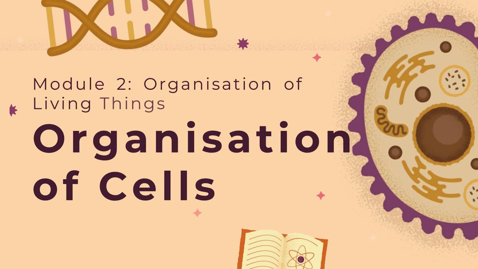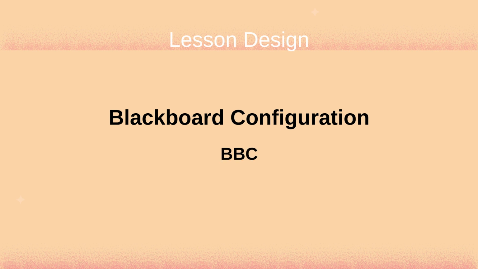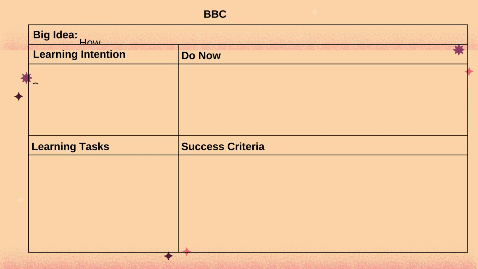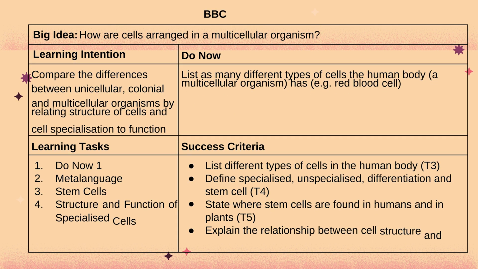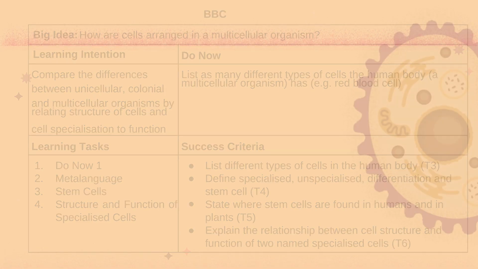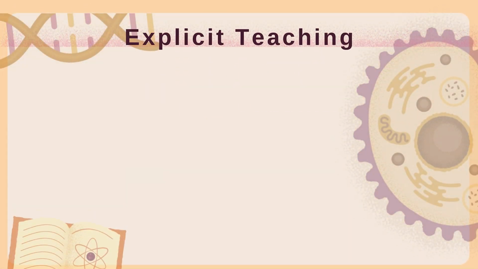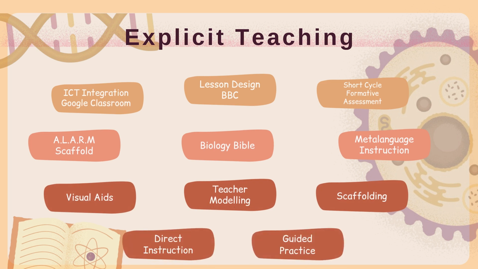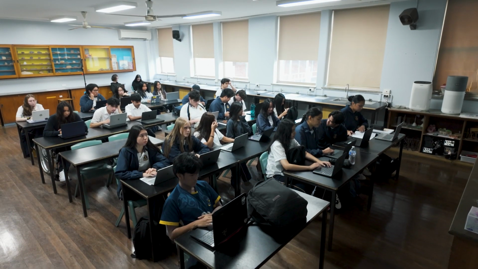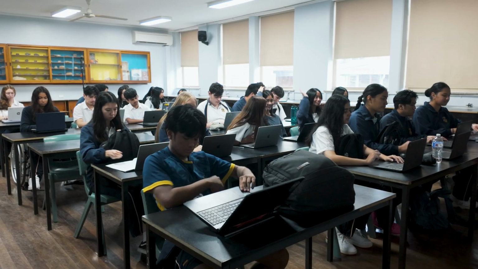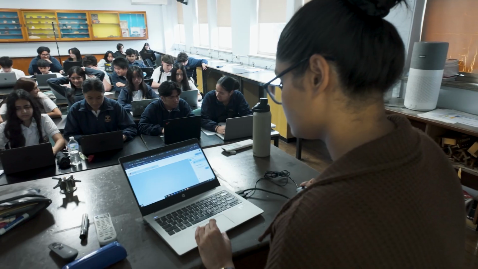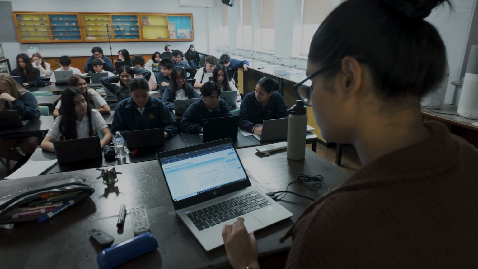This science lesson highlights how we implement the blackboard configuration, also known as the BBC, as a cornerstone of lesson design. As you watch, note how subject-specific scaffolds and teaching tools are seamlessly interwoven with ongoing assessment. This strategy not only deepens students' grasp of scientific concepts, but also enables them to refine their skills as the teacher continuously monitors and supports their progress.